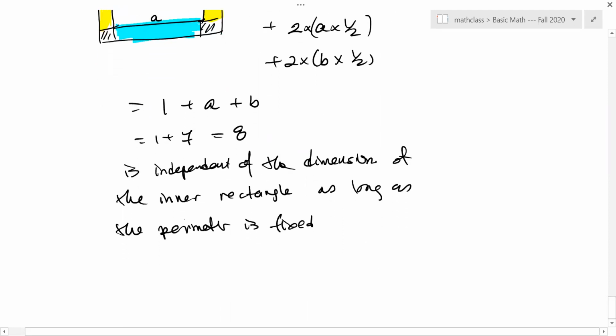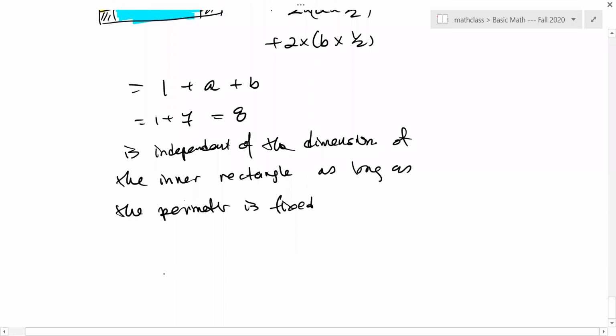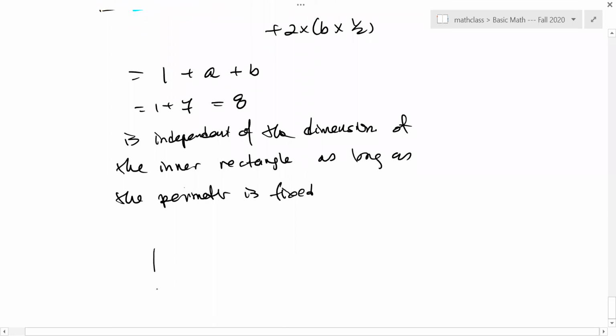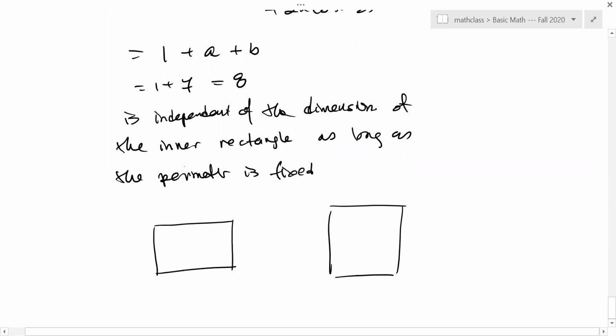Okay, so this is where mathematics is used. That means, for example, you have 2 vegetable gardens, right? We always use that example. Another one is a square, right? They have the same perimeter. Let's say the total of A plus B is 7, so the perimeter is going to be 14, right? And this one, the perimeter is also 14.